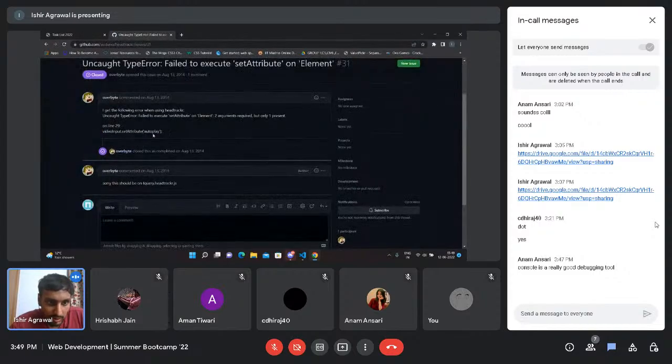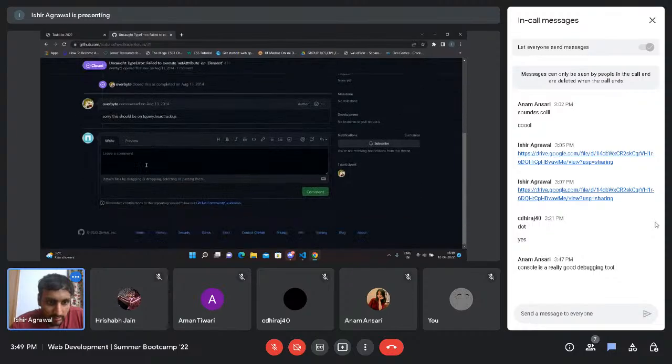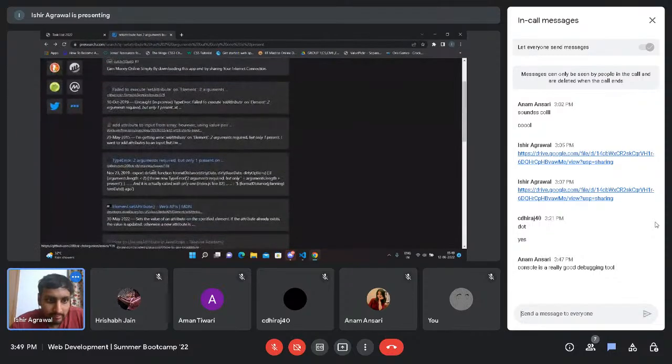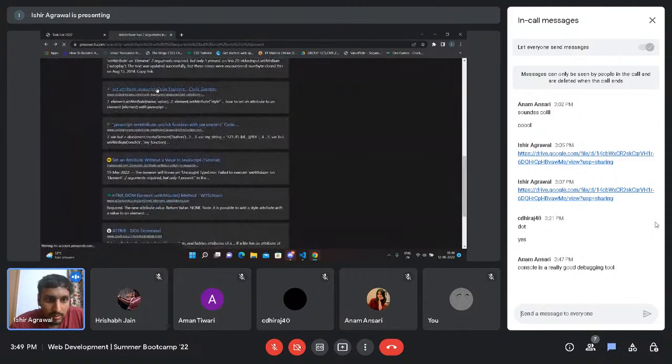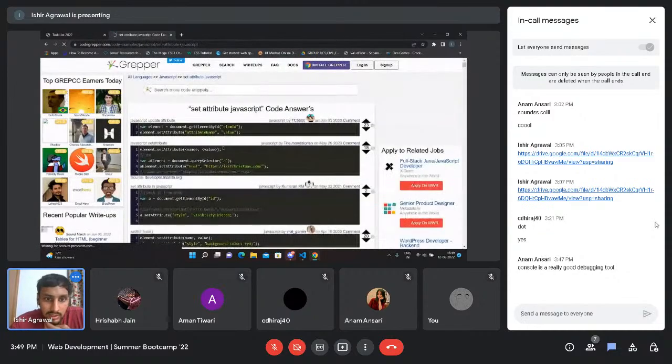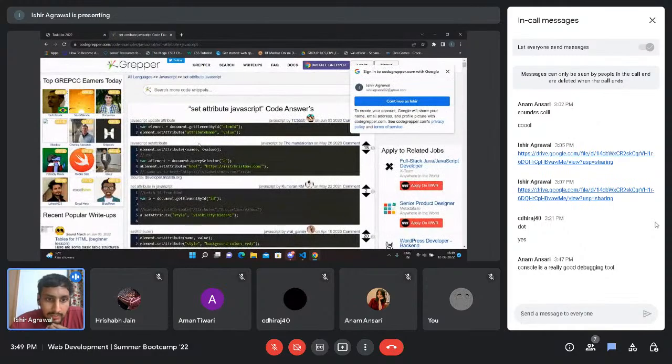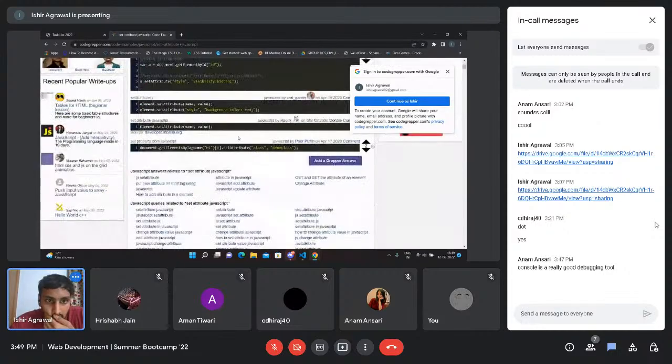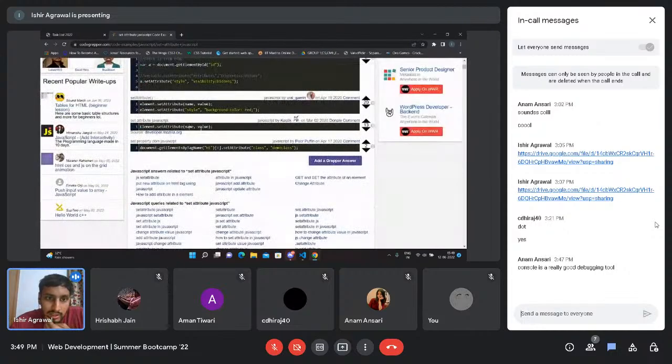Set attribute work comments required. Okay, let's see a set attribute example. Okay, it says attribute name and I should have a value. Okay, element dot set attribute name and value.